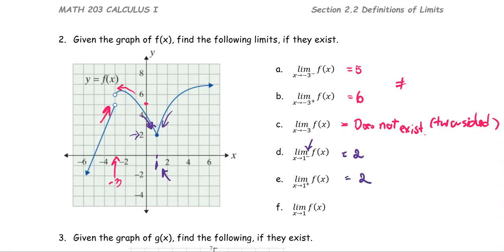So part F is a conclusion for the two-sided limit. As x approaches the value 1 from both the left and right side, for parts D and E, they both are coming toward the same number, which is the number 2. So we can say that the two-sided limit of the function f of x as x approaches 1 is 2.